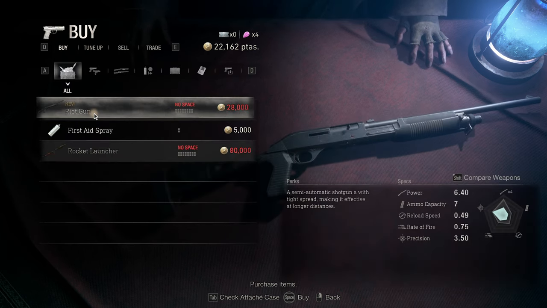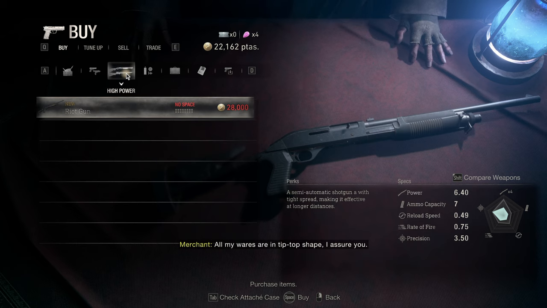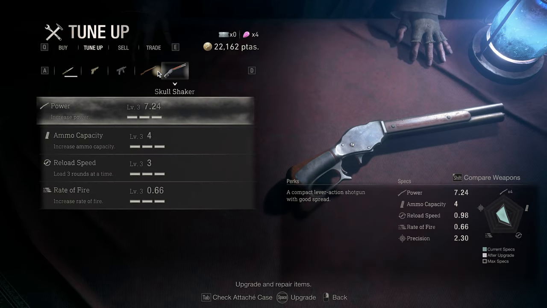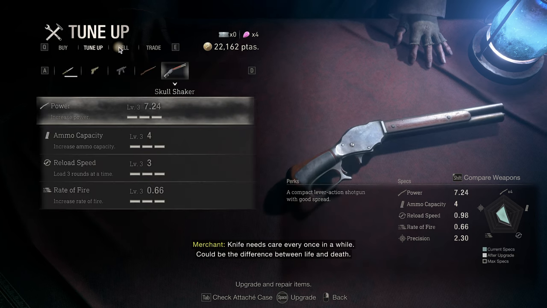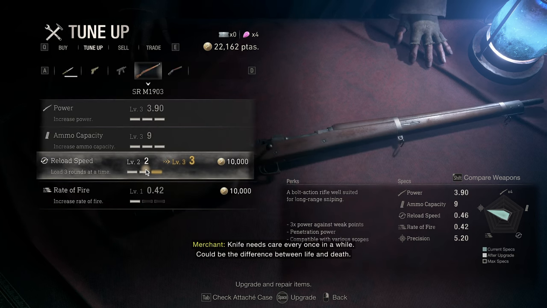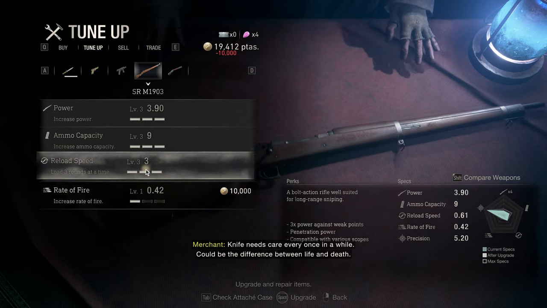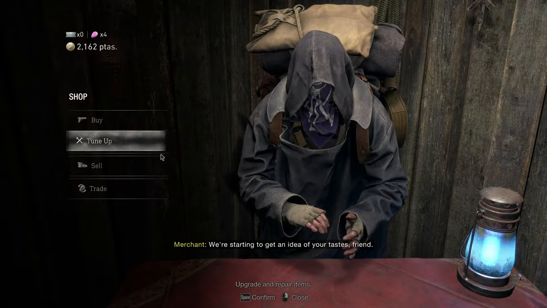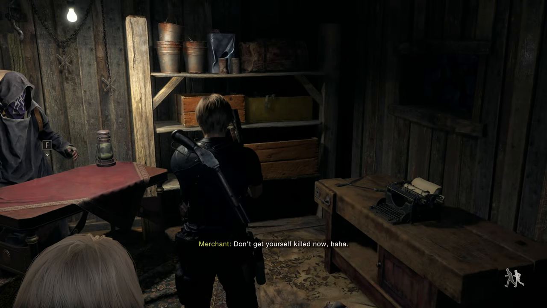So right now I get the riot gun. I can't really use this semi-automatic shotgun. All my wares are in tip-top shape, I assure you. And then I got the skull shaker. Knife needs care every once in a while. Could be the difference between life and death. Let's just do this. We're starting to get an idea of your tastes. Okay. Well, don't get yourself killed now.